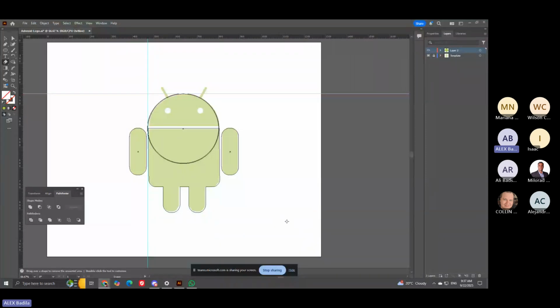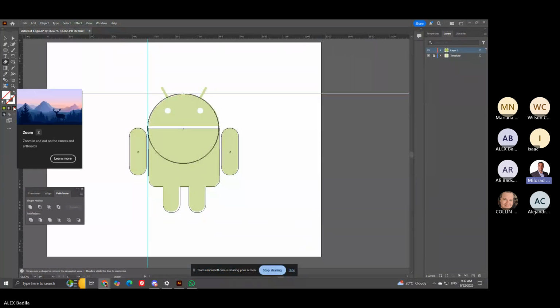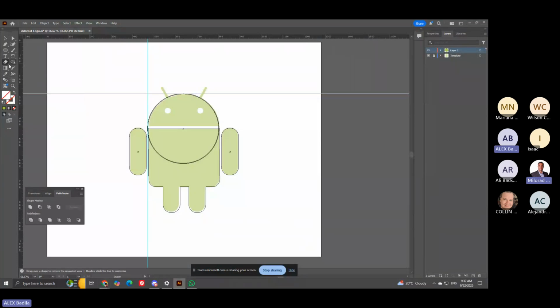Can you see my screen? I can see your screen, yeah. Hold the mouse down, Alex, on the eraser tool. You're already on it. Just hold the mouse down. There it is. Oh, okay. Thank you. So a lot of tools are hidden. You have to literally click and hold to get the subcategory tools. Make sense? Yeah, makes sense. Very good.